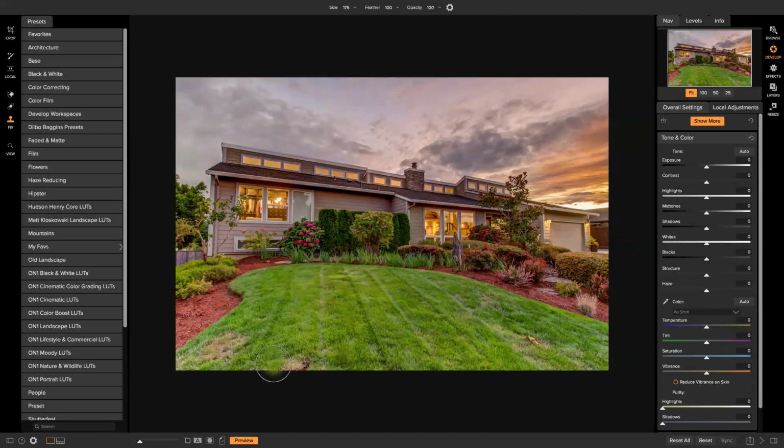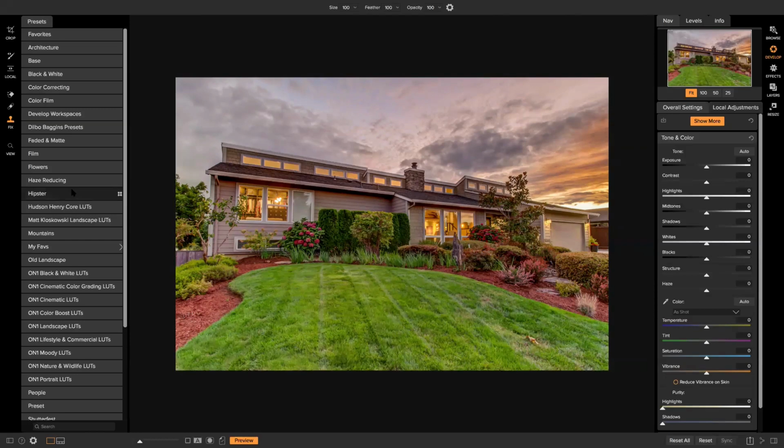So you can just drag down and it'll brush right on there. And so if you do have dead grass patches, the clone stamp tool is probably gonna be your best friend for fixing those. And it can take quite a bit of time if you do have large areas of dead grass, but in the end, once you deliver it to the client, they're gonna be blown away if you go ahead and do that extra work and get all the dead grass out of the way.